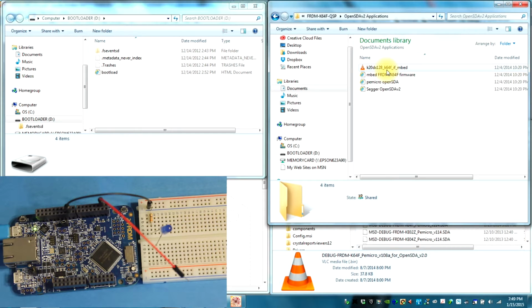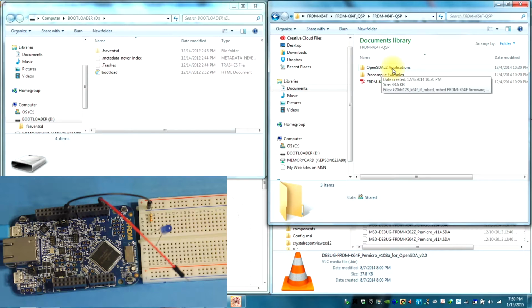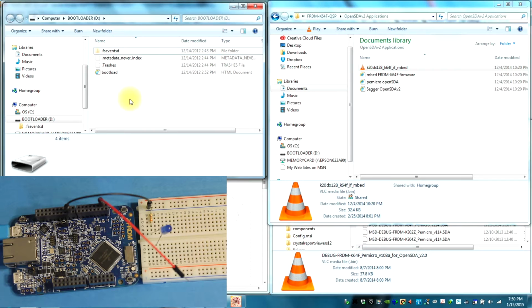It says K64F if mbed, and I don't write these names, but that's on the, if you remember I said download the quick start package, from the quick start package it's under openSDA v2 applications, and then it's right there, and you just bring this over here like this.